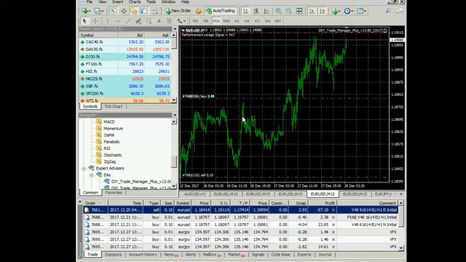However, in this case, the market is not favorable for this strategy, and so it has signaled a no up here, and that means the trade manager is now going to be active, and it will therefore now apply the stop loss of 10 pips to this normal trade. So this one is controlling the normal version of the EA.